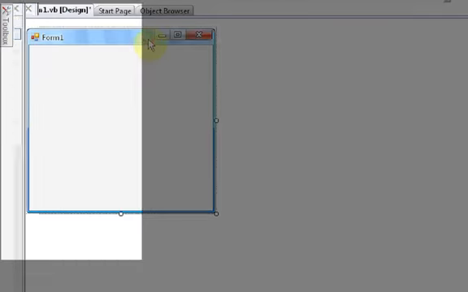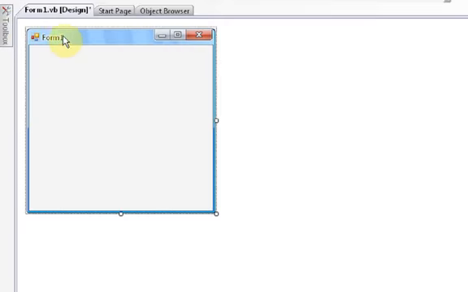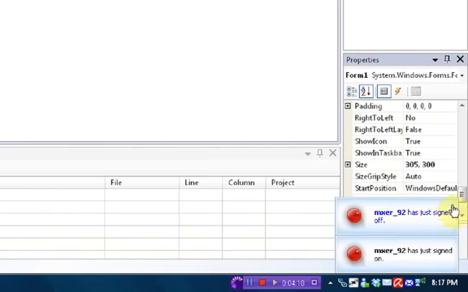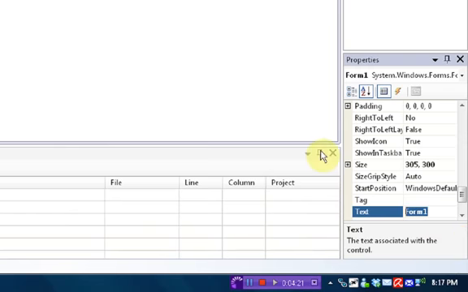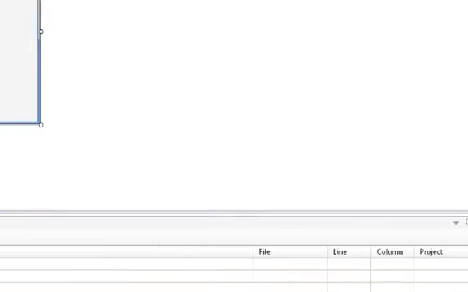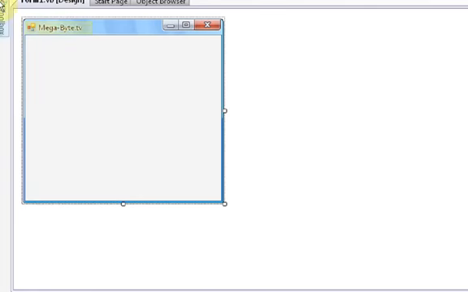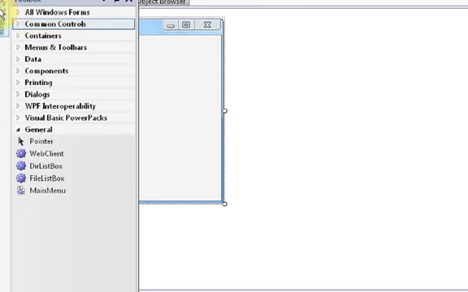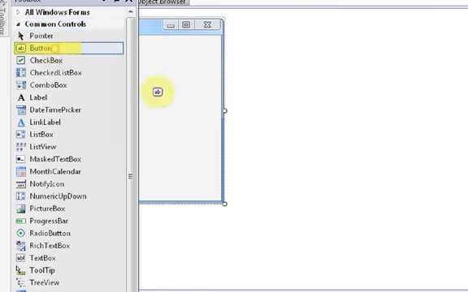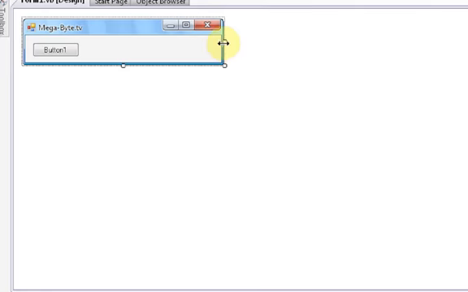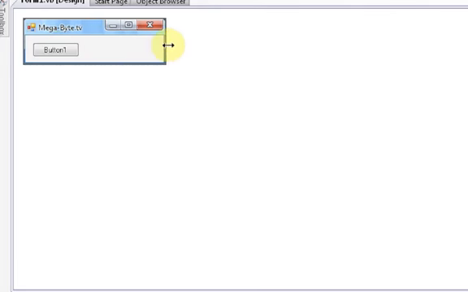We're just going to experiment here by clicking on the form and then going down to properties and choosing text. If we edit the text, we can change it to mega-byte.tv. Now you may be thinking, this looks pretty easy, but you need to make your program function. So if we go into Common Controls and then press button, we're going to drag that into there. Just going to have one button. That's what our program is going to do. It's going to have one button, in the middle.